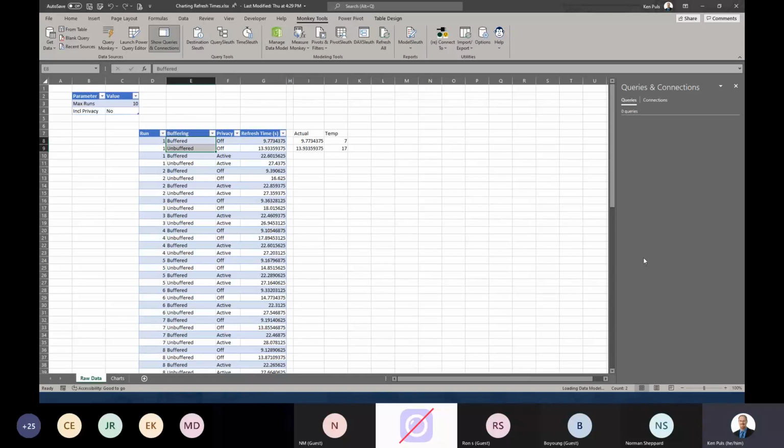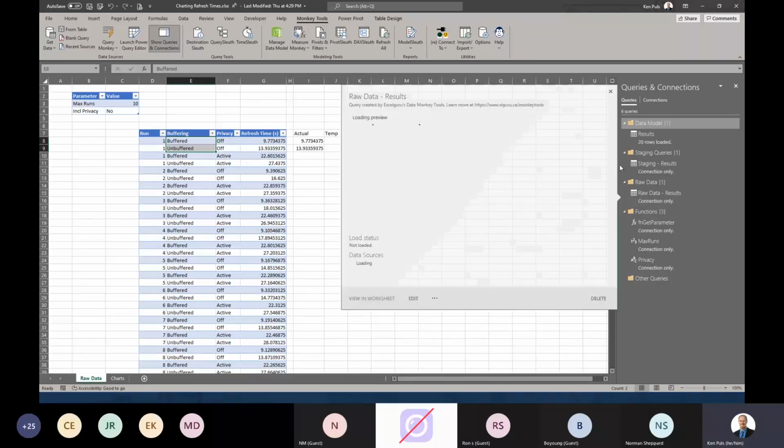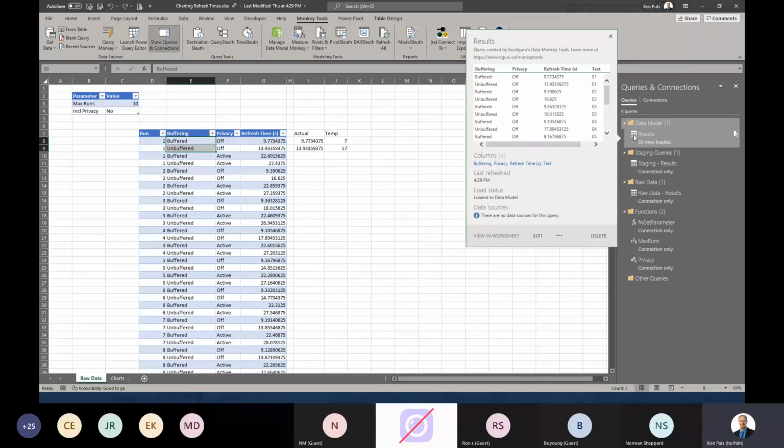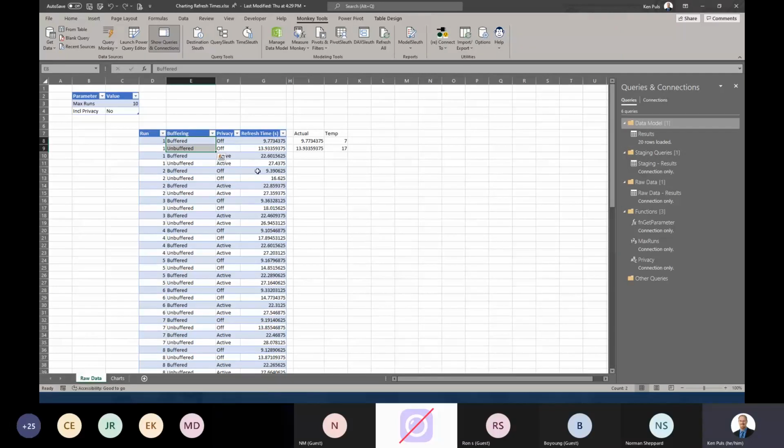I am using Power Query to bring this data into the data model, and you'll see that the Power Query structured chain on the right-hand side, once it refreshes here, has a few different components to it. The main thrust of it is that this table runs through raw data. It goes into staging, where I make some changes and do a little bit of filtering before running it into results in an unpivoted format. Inside staging, I'm also using something to filter it down to certain maximum runs, so it'll filter anything previous to this and remove some components if I don't need them.